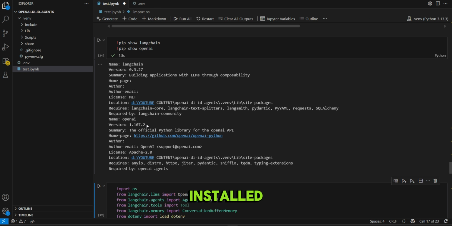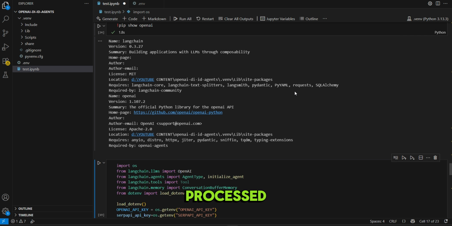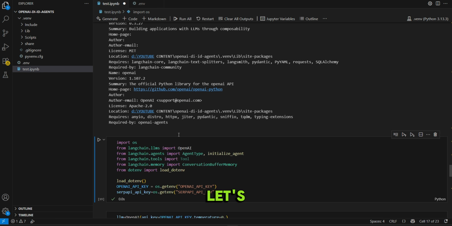So currently we have installed the OpenAI version 1.107.2, and this OpenAI we are going to use it for our large language model. Particularly, we can use model GPT-4, 4.5 Turbo, and GPT-5, which was recently being launched. But in our current AI agent application, we will be using some search tool that is going to search some data from Google in real time, and then process it back through the LLM, and it will print out the data to us. So let's get started.